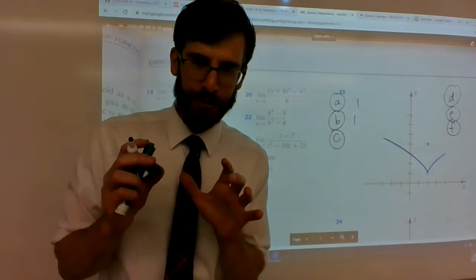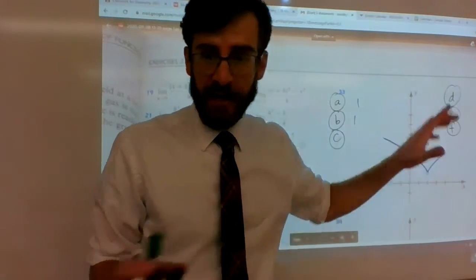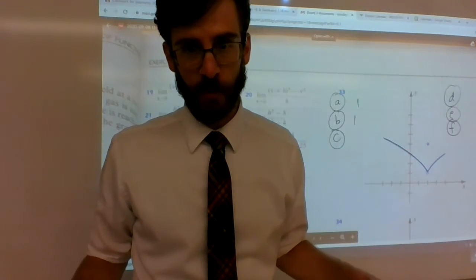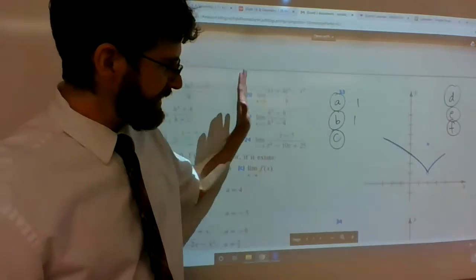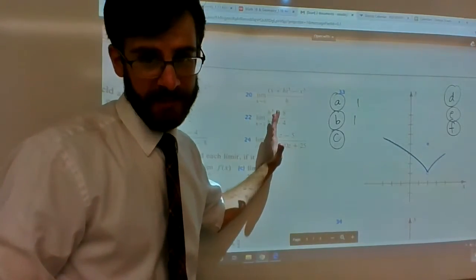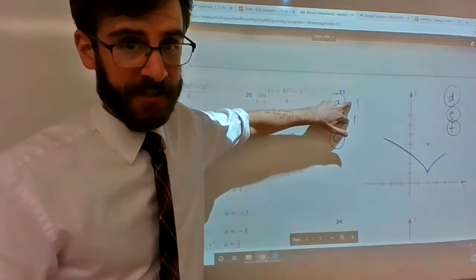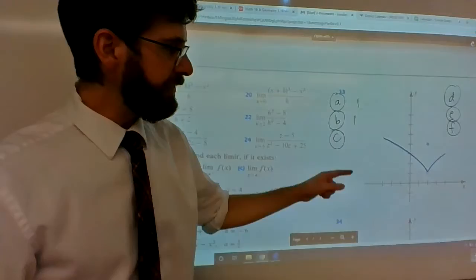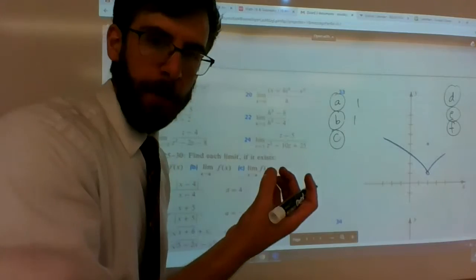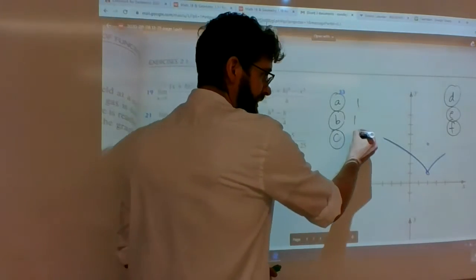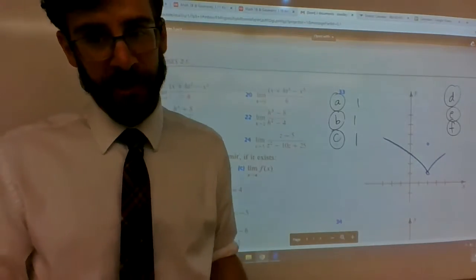Now here's where things get a little tricky, because a lot of people want to say the dot is where the limit as x approaches 2 of f of x equals. But that's actually not true. The limit exists if the left equals the right, and that limit value is what the function converges towards. So even though there's an open circle here, that y value is what the function is approaching both from the left and the right. So the limit as x approaches 2 is also 1. I know, kind of tricky.